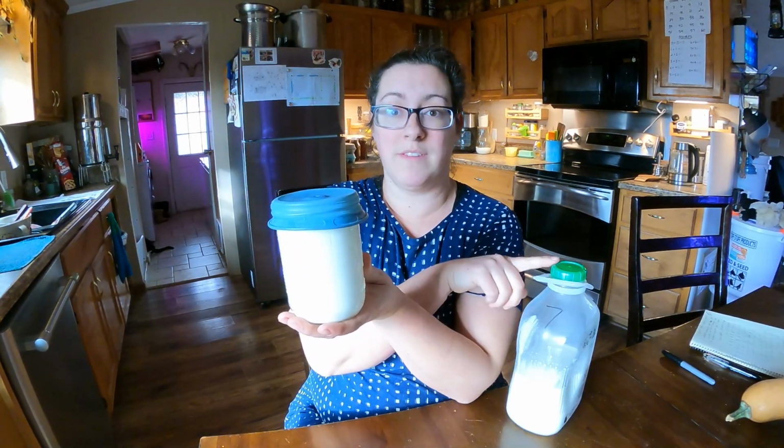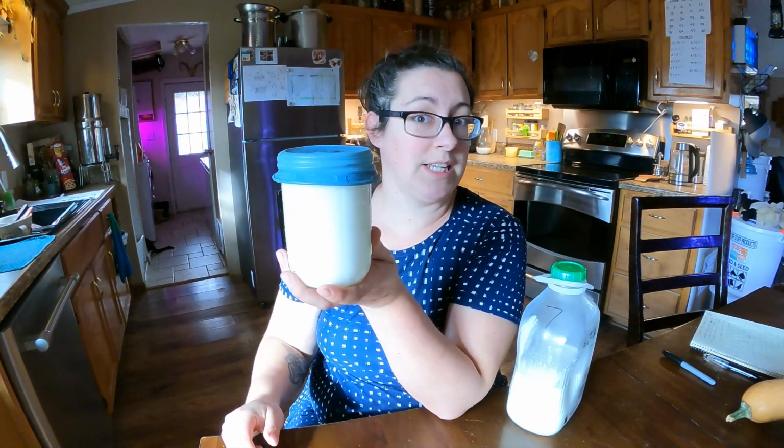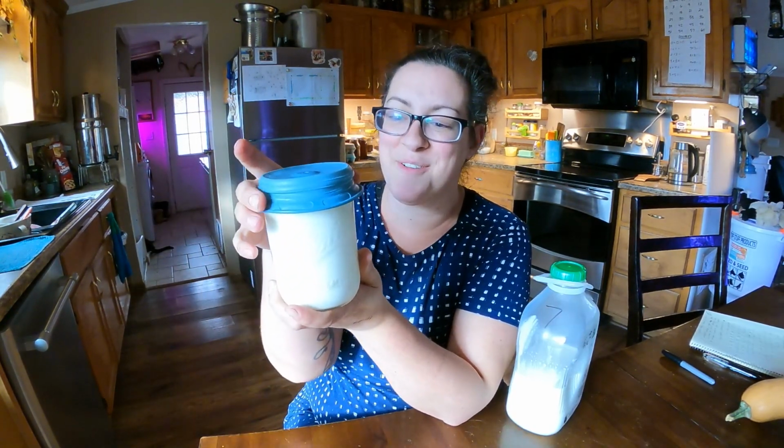And I just poured this straight out of the fridge. I could have taken it straight out of the goat and strained it and put it right in here. And this is just going to sit on my counter for around 36 hours for me, because these cultures are good and active until I see those bubbles on the edge, and I'll just repeat what we did earlier.